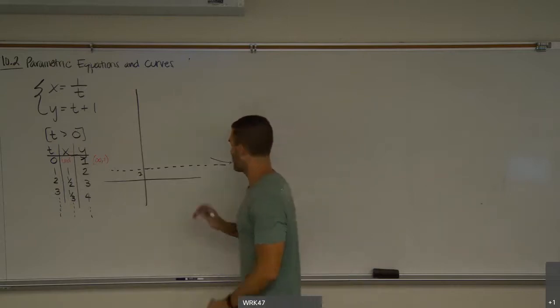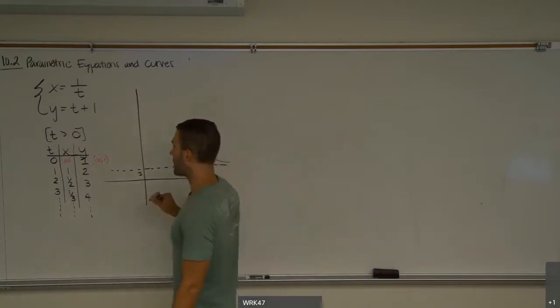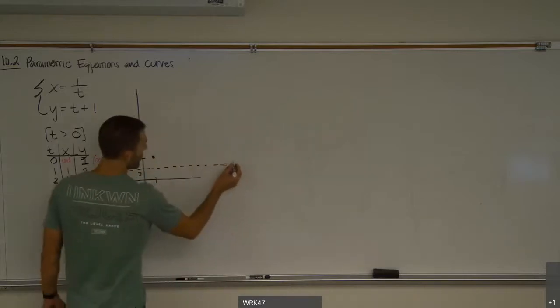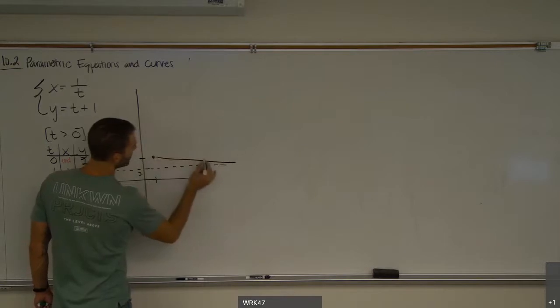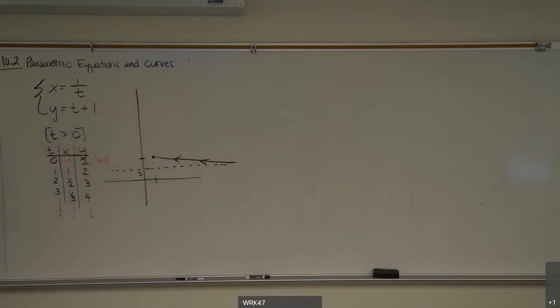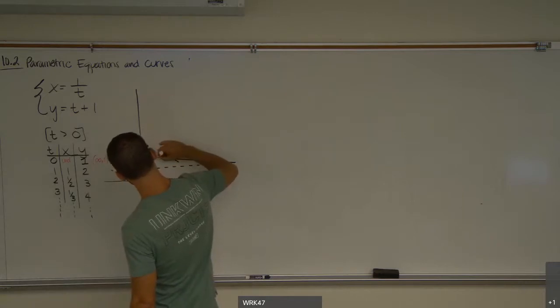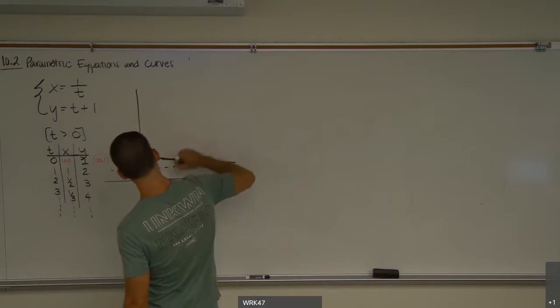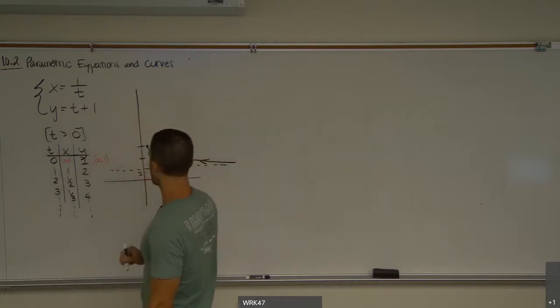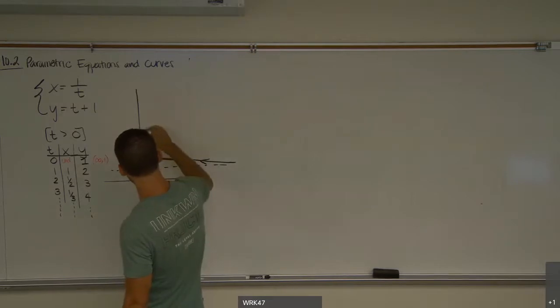And then at 1 second, we are at the point 1, 2. I'll draw it here. And so I started way out here at infinity, 1, and in 1 second, all of a sudden, I'm here at 1, 2. In the span of 1 second. That was very fast to travel that vast distance from infinity, 1 to 1, 2. And then I go to 1/2, 3. It's curving up like this. So I continue on. And then 1/3, 4.